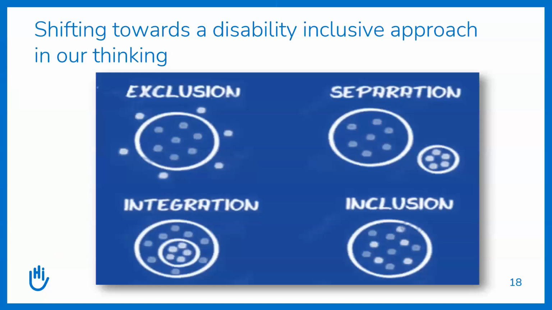So I'll move to what is inclusion and the types of inclusion we talk about. I'm sharing a diagram showing various circles. The first circle is exclusion. You see the balls are inside the circle and some are outside. I'll use education as an example here so that we are able to understand it better. In exclusion, in an education system, we have schools that are meant for different types of persons with disability. For example, you could have a primary school for the visually impaired alone. So if you're a person who can see, you are not supposed to be in that school.